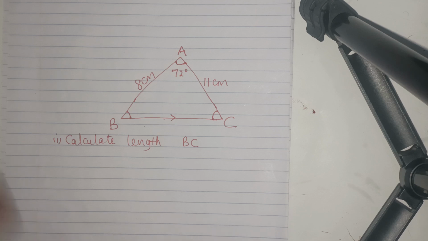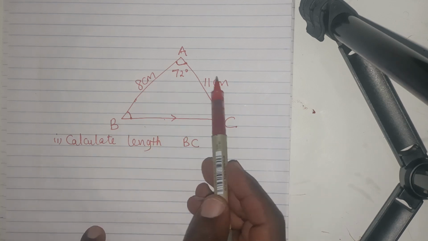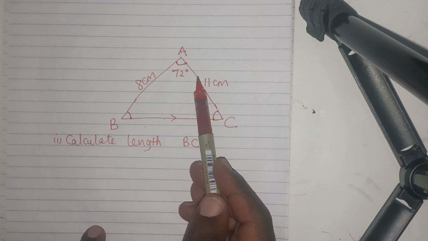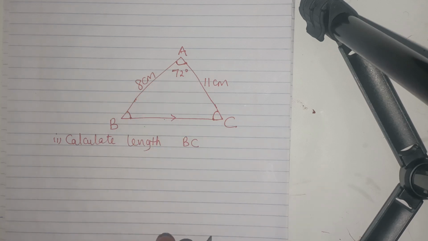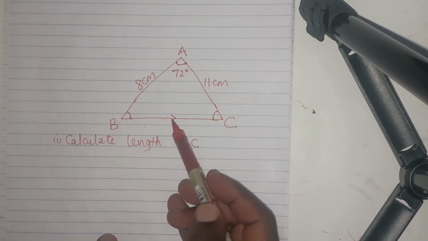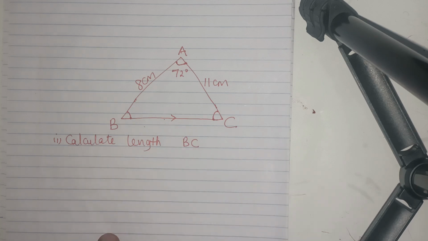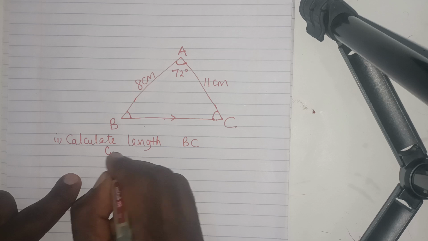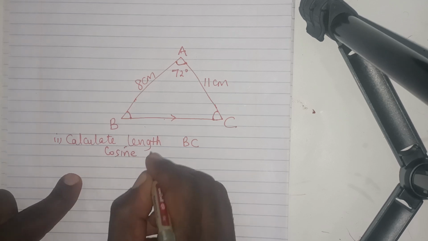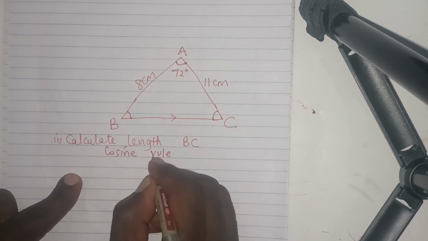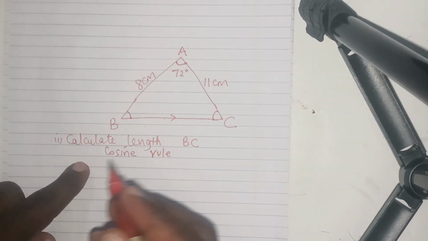So this is a scalene triangle. If you are given a triangle with two sides and an included angle between the two sides, and someone asks you to get the length of the third side of that triangle, how do you end up getting the length BC? Tri means 3, so this is a figure in mathematics that has 3 sides. We shall use a rule called the cosine rule.